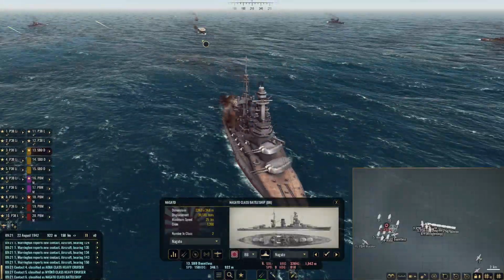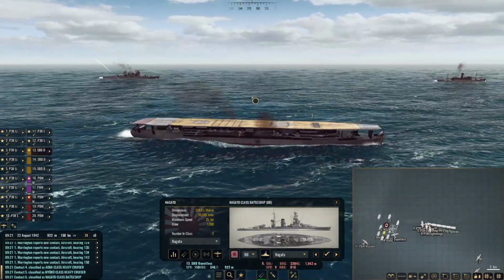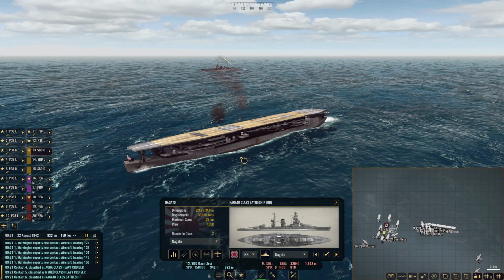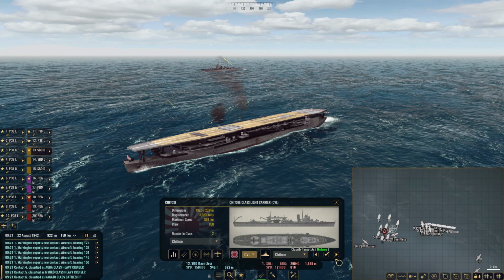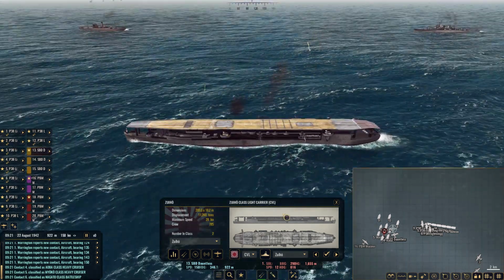Do you have a few destroyers? What sort of carrier is this? Looks a bit like a Zuiho or something to me, actually. Let's have a look. Would be not that, that's light cruisers. Chitose, Nisshin, Ryuho, Zuiho. There we go. Yeah, I think it is, actually. That was very well spotted. Let's make sure it's not a Taiyo. It could be Zuiho or Taiyo. Okay, interesting.